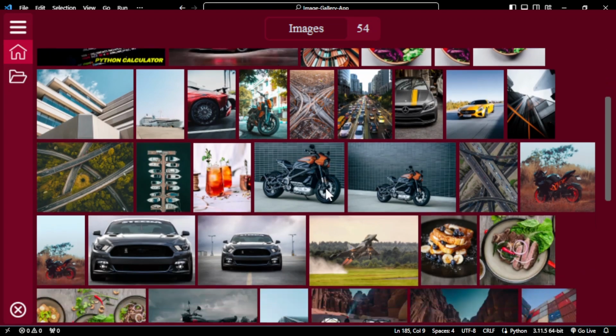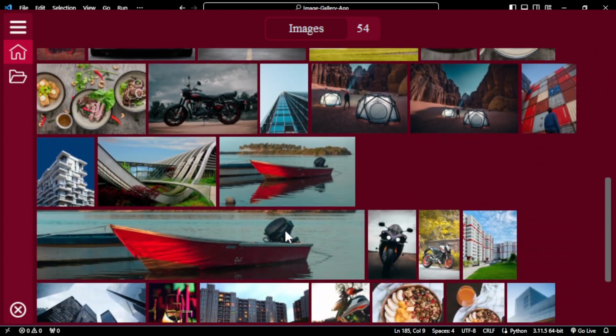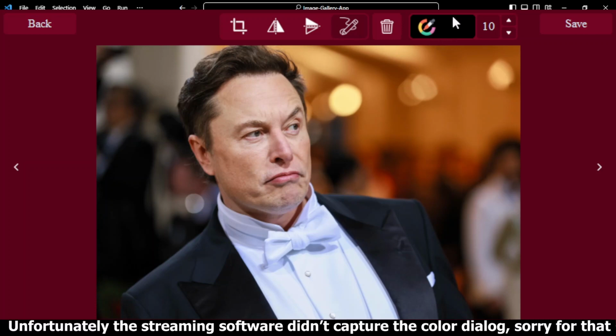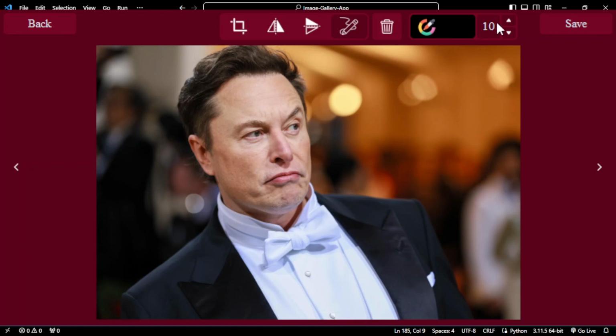As I mentioned, one of the major features is flipping the images vertically or horizontally, and also drawing on the image. A disclaimer: I'm only using this image for educational purposes only, and I mean no harm to the individuals involved. We'll be using this to change the color. As you can see, the color dialog pops up and you get to select the color you want. On this other side, you get to change the pixel size. I'll just use 10.